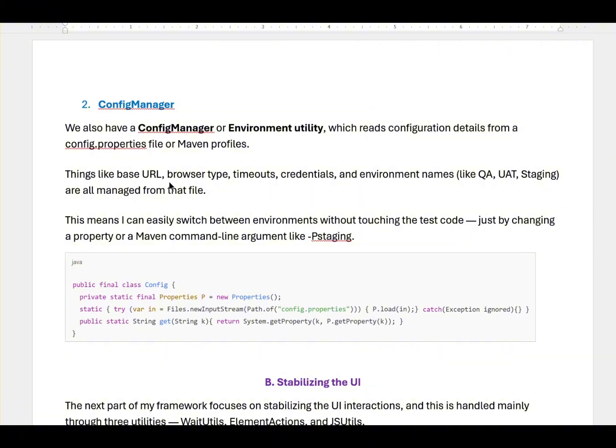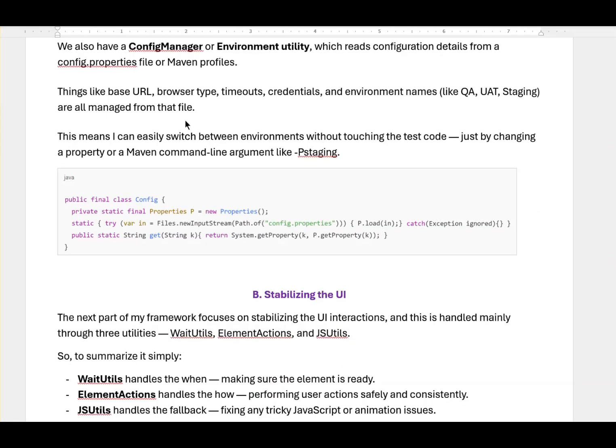Things like base URL, browser type, timeouts, credentials, and environment names like QA, UAT, staging all are managed from that file. This means I can easily switch between environments without touching the test code, just by changing a property or a Maven command line argument like minus P staging.